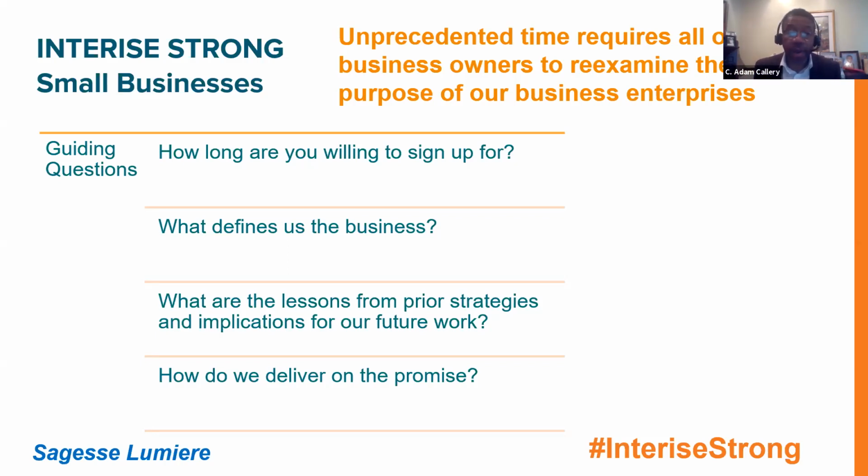What are the lessons from prior strategies and implications for our future work? In the past, you applied strategies that may not have worked. Maybe today, those strategies, slightly modified, may help you be successful today. So what strategies do I need to apply from the past that may work for me in the future? Or what current strategies do I have in place today that I may need to tweak or modify?